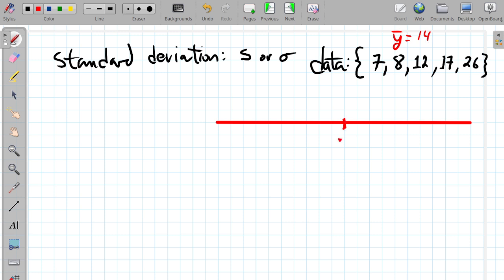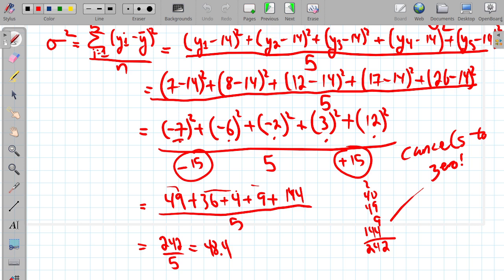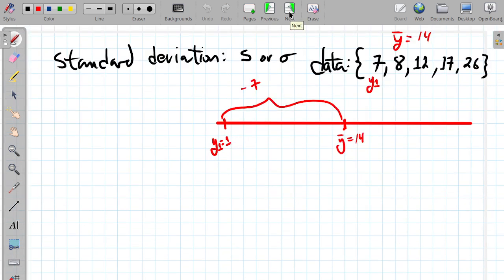All right, so this is y bar, 14. Now, what is y1? Well, this is y sub 1 right there. So that's our first observation. It's at 7, so 7 is smaller. We'll put it over here somewhere. So here's y sub 1, which is number 7. And the difference between these two values is negative 7. This is a deviation. Now let's go back and show you something about that. 7 minus 14 was our first deviation. If we go back here, we see that was negative 7. So that's why we call it standard. We're basically finding an average, standardizing the deviations of each observation from the mean value.